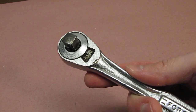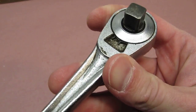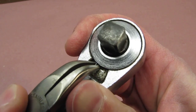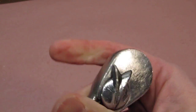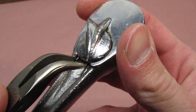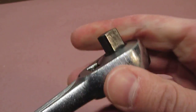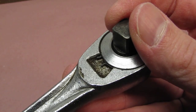We'll start by attempting to disassemble it here. I'm a little worried because it's so frozen up. You have to actually squeeze these two metal tabs together and then pull. Same thing goes on the back — squeeze the tabs below the selector lever together and pull up. I'm not having much luck and I don't want to beat it up too much, so we're going to try a different method to loosen this up.